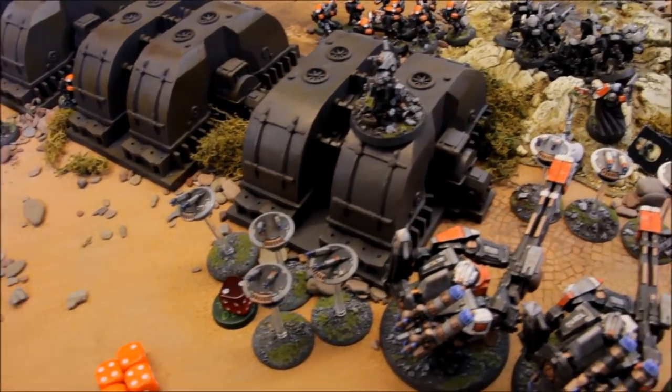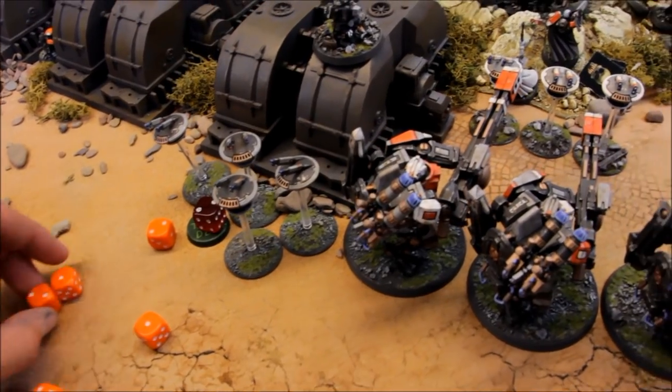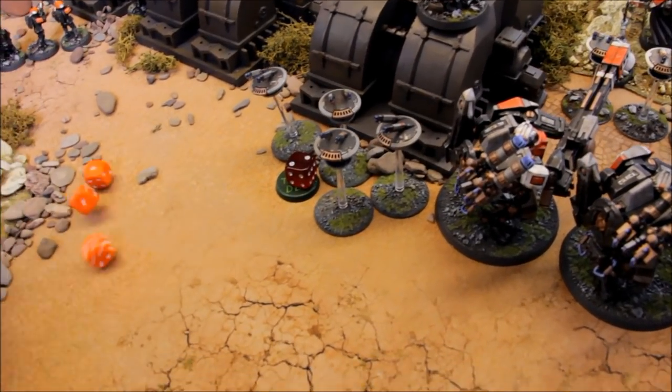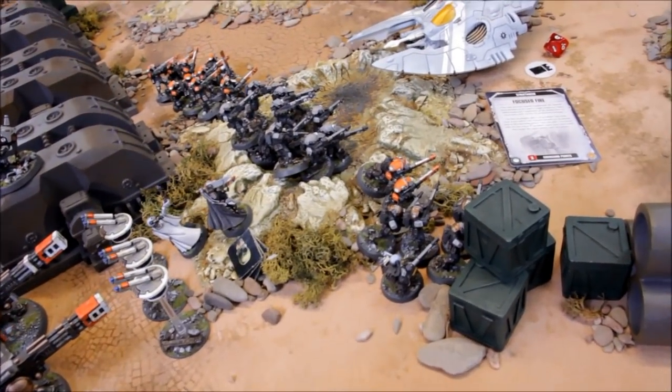And then the Smart Missile Systems, going against those Dire Avengers, needing threes. Yes, because of a late talk. Threes to wound. Two wounds come through. Three up saves available. One casualty. Okay, so it's down to the Fire Warriors now.